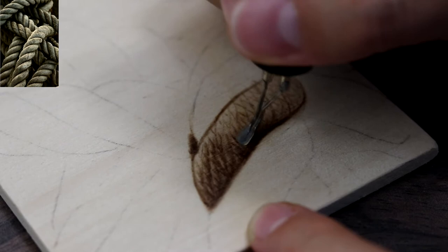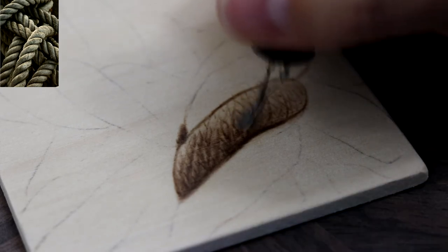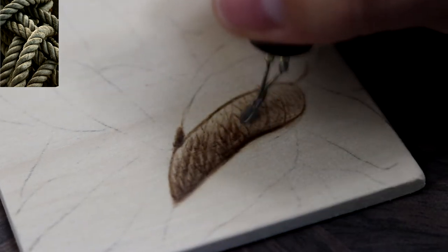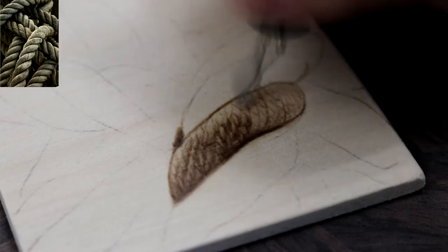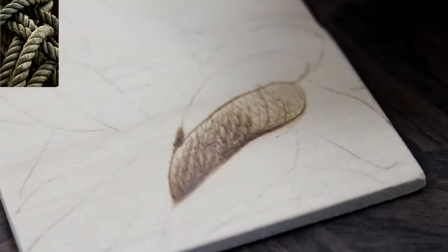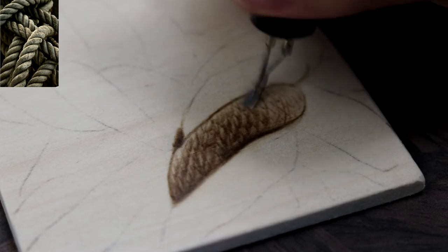I noticed that I started making some of the rope look like scales, and that was not intentional. I might go back, sand it down a little, and fix it up, depending on what I want to do with the pictures that I make during these practice sessions, because I do plan on practicing a lot of other textures and patterns that I've been wanting to incorporate in pictures, but kind of strayed away from just because I didn't know how to do them yet.